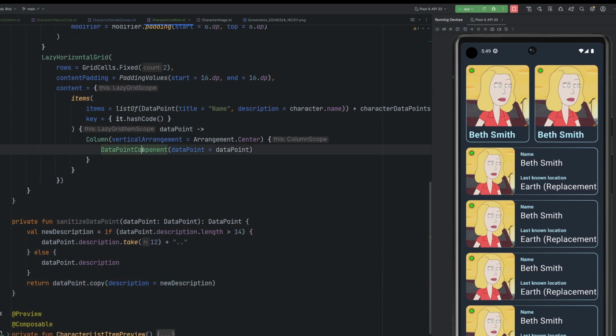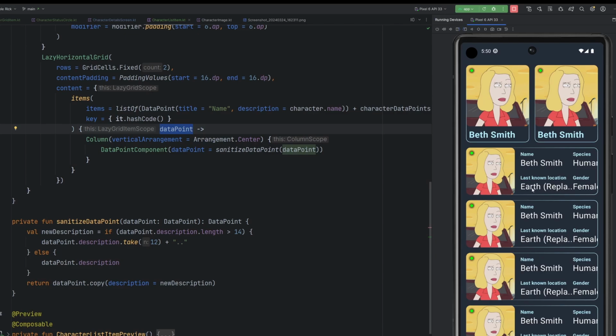And now we have our data point component, we have our data point that we want to display. We're simply just going to call the sanitized data point on the data point that we want to display, and everything should kind of drop into place here. Perfect. Taking a look at this element now, we actually do see that it is kind of getting cut off. The only issue here is that the next element here just starts immediately afterwards, right? The species, human, earth, all that kind of stuff. So inside of the grid, there's no padding, or they're kind of just buttoned up against one another.